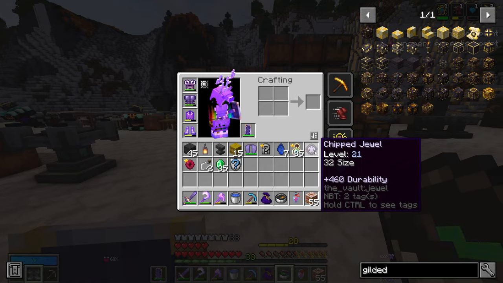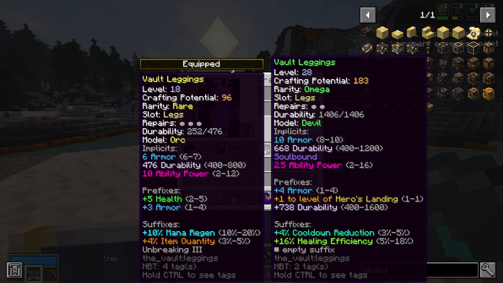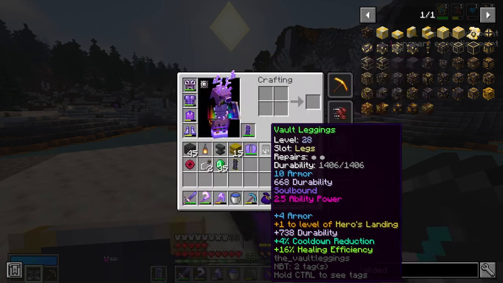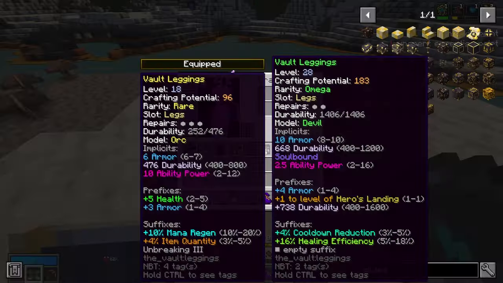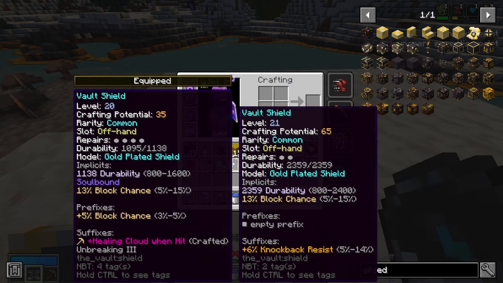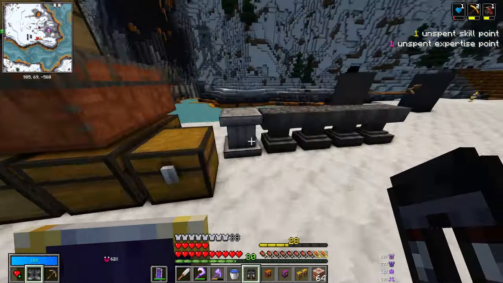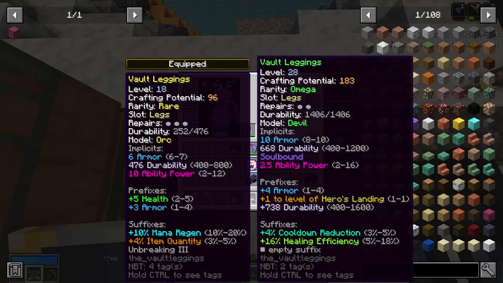Oh, emeralds, benyotite. Cool, cool, cool. Did we just get Omega leggings? Oh my gosh. They have 14 armor. What's Hero's Landing? Wow, the ability power is trash on these, but other than that, they're really good. Hero's Landing, when you land, it just makes that area of effect deal damage. Yeah, I'm not really interested in that. Wow. That's dope though. That's our first Omega piece of gear. I don't really want to put it on, but that's cool. For now, since these are garbage to me, we'll just put them there. I know that they're Omega pants that have really bad ability power.